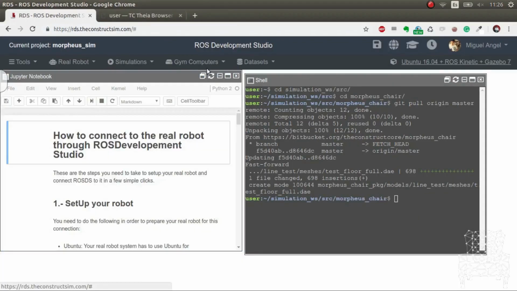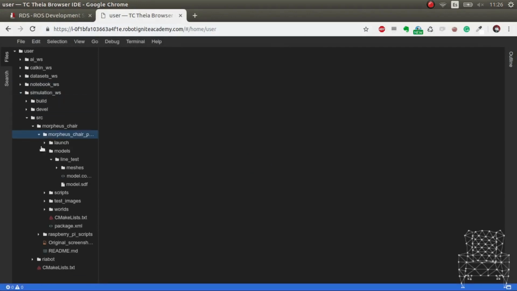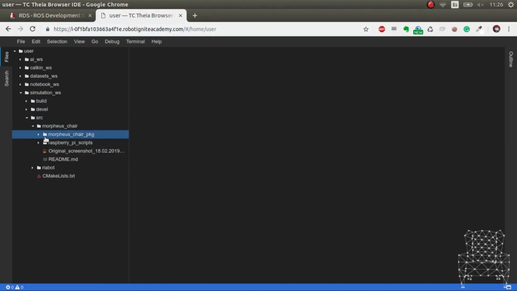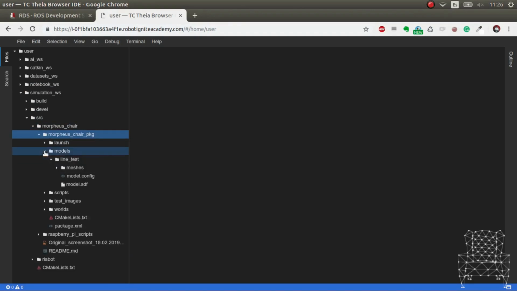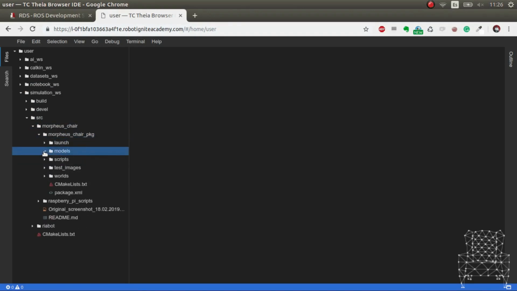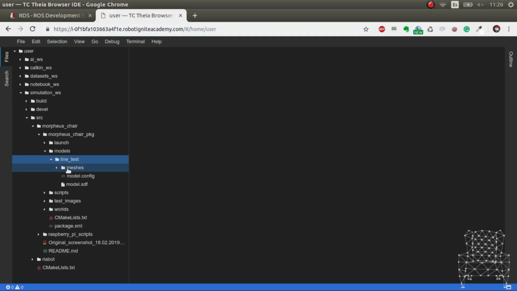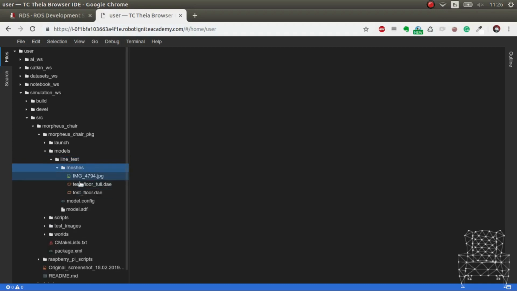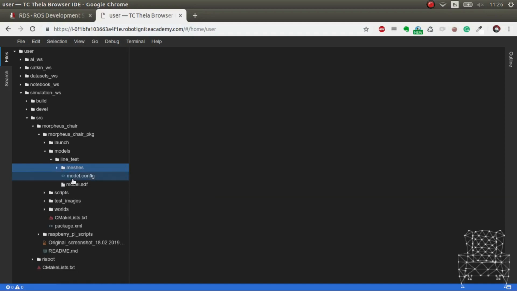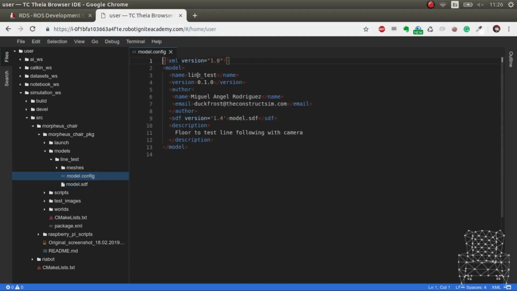Okay, so I'll show you how I've done the model. First things first, what we have is our beloved MorpheusChair package. If we go here, you have models, and inside it we have generated a folder which is called line test, and inside it we have the meshes that we generated through Blender, and then we have a config and an SDF file where we specify the name, line test, of the model, specifications, who made it, and so on.